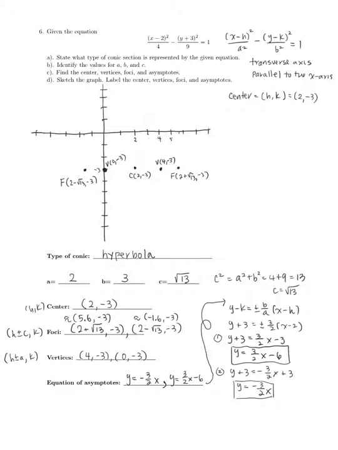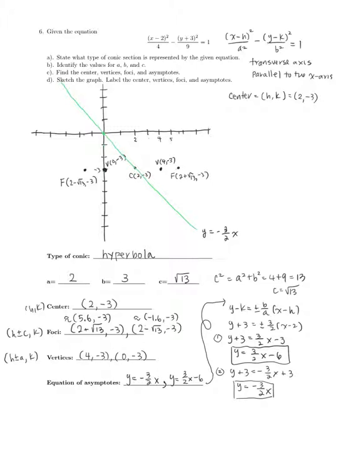Now let's go with the asymptotes. All right, the first one is y equals negative 3 over 2x plus 0. So the y-intercept is 0. And we could go rise over run. So if I rise negative 3, run positive 2, we're going to have an asymptote going this way. So this is our y equals negative 3 over 2x.